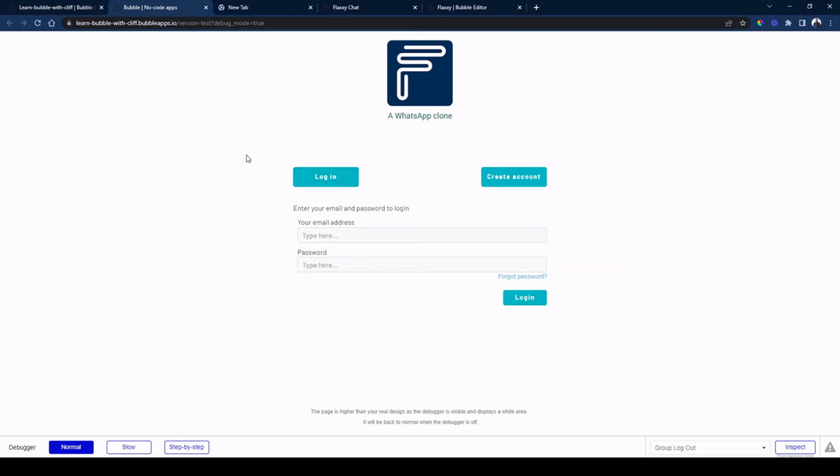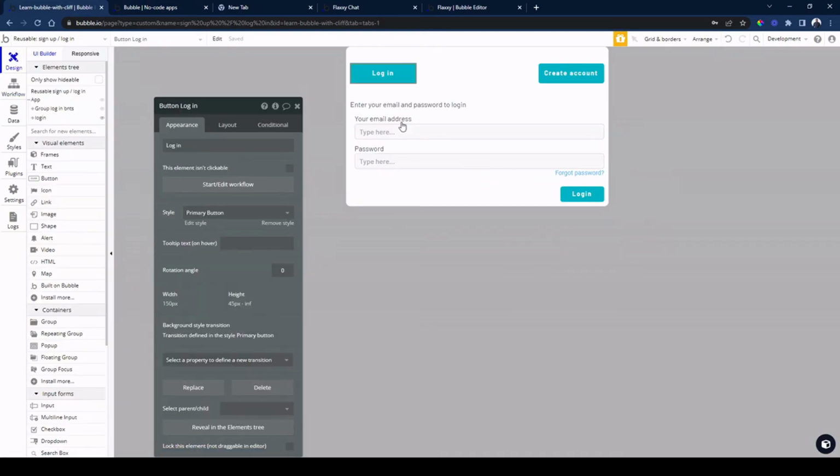By clicking here, we're setting the state of the reusable element to a certain value, and since the group that holds this element is meant to show only when that value is true, that's why we're able to see it now.